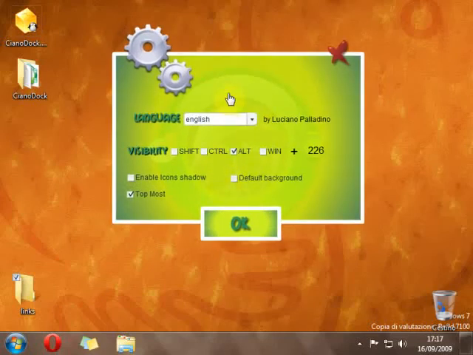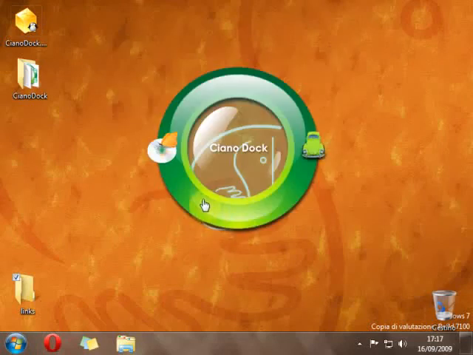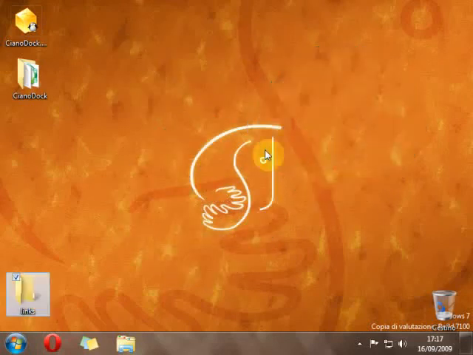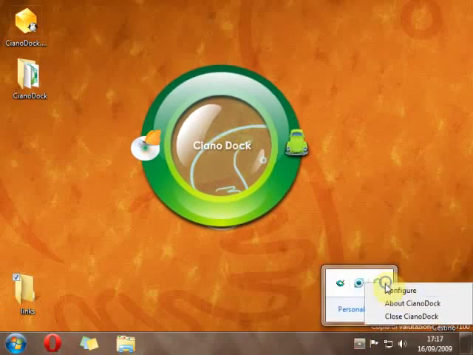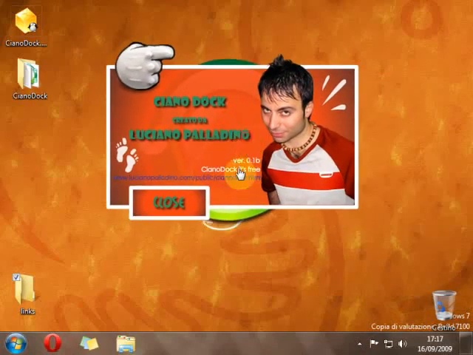I choose, for example, Control and push the A key, that is 65 on the keyboard. And now Control A shows and hides Cianodock.